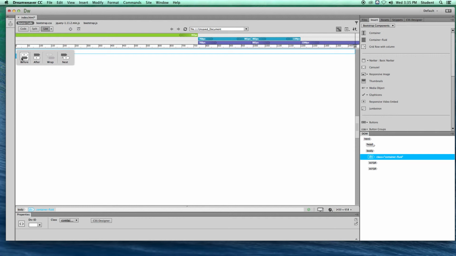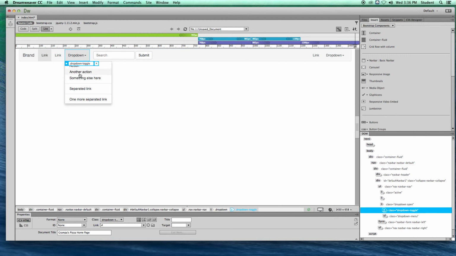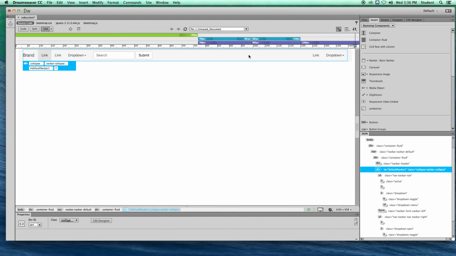And then we have these choices. Do I want to put it before the div tag that I have selected, which is the container fluid? Do I want to put it after? Do I want to wrap it? Or do I want to nest it inside? Well, I want this to be inside that container fluid tag, so I'm going to say nest. And then you will see a pre-made navigation bar, default navigation bar in there. It also features drop-down buttons if you want to use those, some link buttons, a submit form, and a brand where you can put the name of your company on there. Well, we're going to come back and change that a little bit later. Right now I'm just starting to make some of the structure of my website.